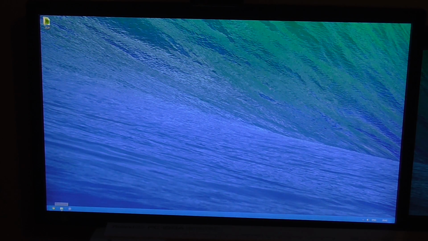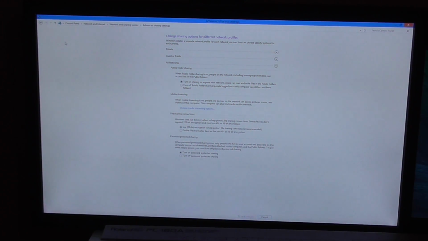Alright guys, so I'm back. Now that you've made your network, you're going to want to quickly check that all computers are on the network. You need to have both computers on the same network, obviously, and make sure you turn file sharing on. I'll show you how to quickly do that. Right click on Network, Properties, go to Advanced Settings. This is for Windows 7 users, because we've already enabled file sharing.